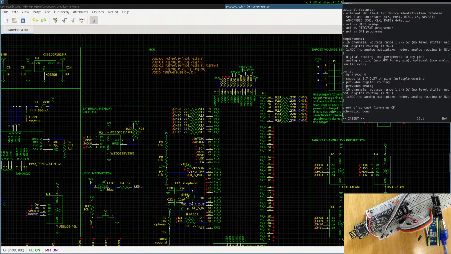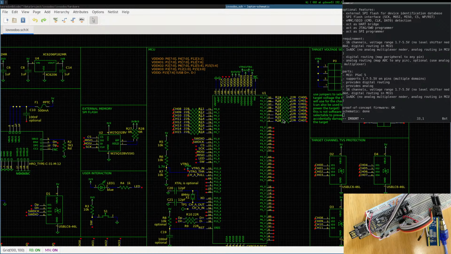So on the right side, we have the channels. This is the external connector where you connect the target port to, where you want to identify the signals. All the channels are protected using TVS diodes. I don't want any risk of breaking the target port, because sometimes they're very expensive, and this is kind of a reverse engineering thing for also expensive devices. We also have resistors which are inline, so they limit the current kind of, but not a lot. They're mostly there to limit the ringing when we speak high-speed protocols, as the purpose is not only to identify the pins, but also to be able to speak UART, SPI, JTAG at a very high speed, well, very high speed, above 1 megahertz.